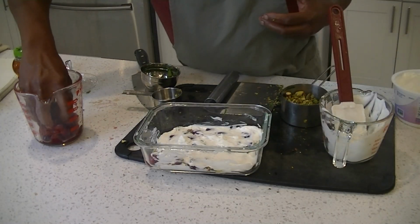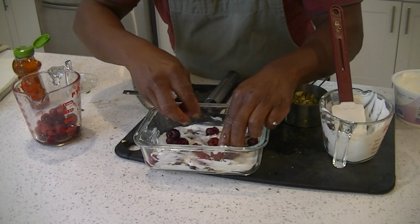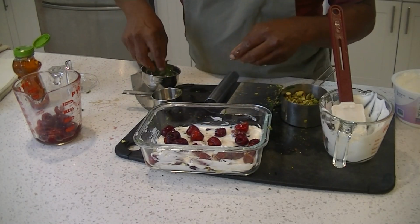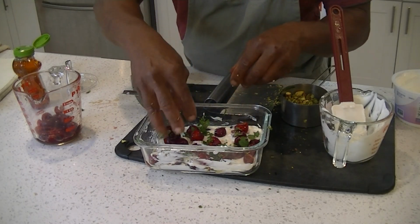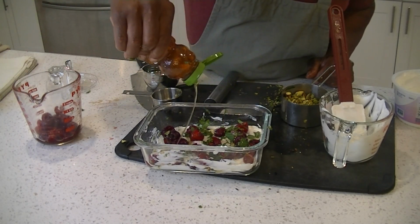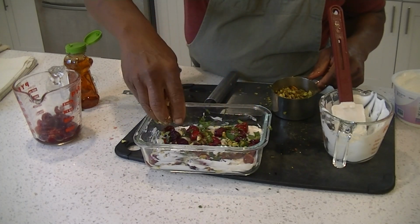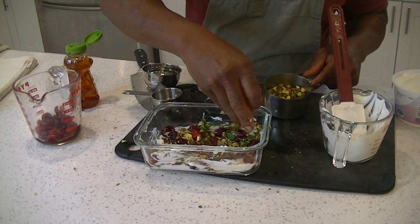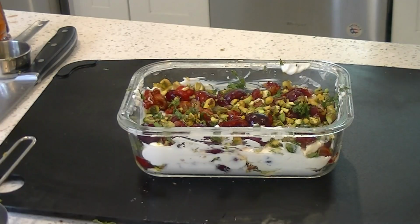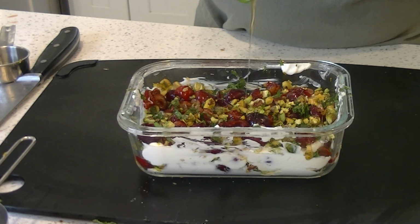Here is our second layer. Once again, cherries spread out, just like that. Make sure there's no pits, right? And mint. Spread that out. Then your honey. And pistachios. I'm going to do one more layer. Oh yeah, there we go. So there you have it, it's our last layer. I'm going to hit it with a little more honey, because I like the sweetness as well. And we got like 3 layers out of that.